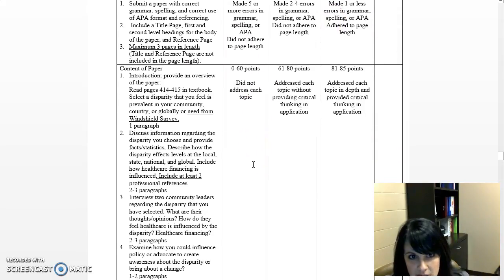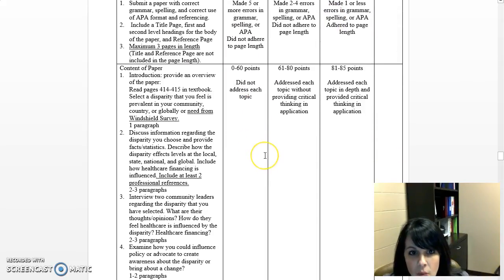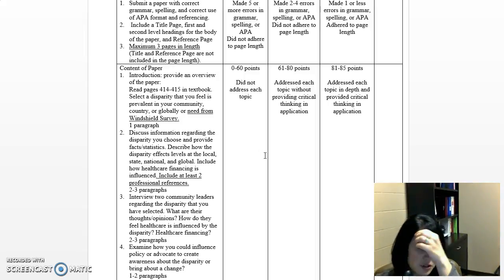Looking at the content of the paper, for the introduction, and remember, we don't put introduction as a first level heading, you'll just put the title of your paper. I focus your title on, what is the main need that you're looking at? Are you looking at physical needs? Are you looking at social needs? Make it more specific in this paper.